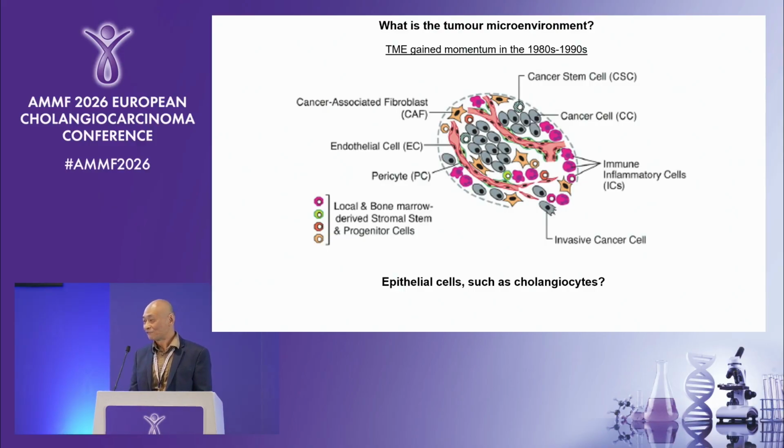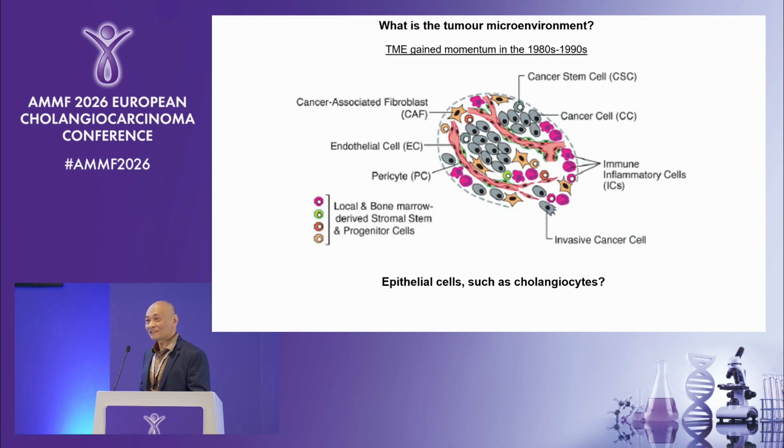We understand that the tumor microenvironment consists of cellular and non-cellular compartments. The non-cellular side includes the extracellular matrix, growth factors, cytokines, chemokines, metabolites, and many other soluble factors. The cellular side includes the very famous cancer-associated fibroblasts, which make up roughly 70 to 80% of the solid tumor structure, in addition to endothelial cells, pericytes, and the even hotter topic of immune and inflammatory cells, because they are involved in immune evasion. We understand the tumor microenvironment as playing a critical role in promoting tumor growth.